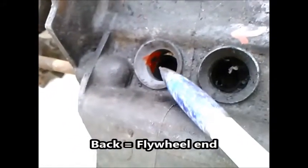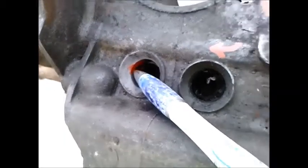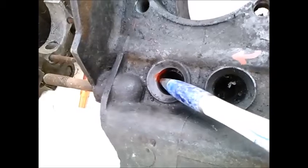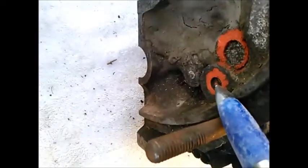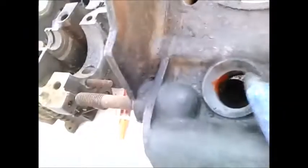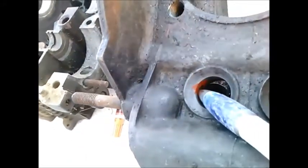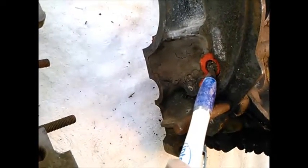I'll note at this time there's a drilling right here I've tried to highlight in orange — maybe we can get some more light on this — which lines up with this plug. This hole here, which I've illustrated in orange, lines up with this drilling. This drilling is the galley itself.